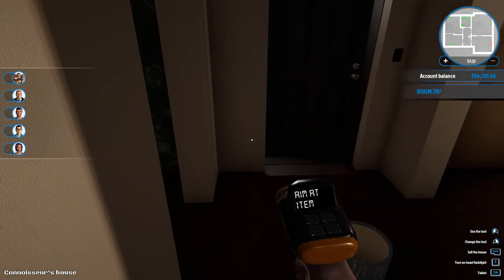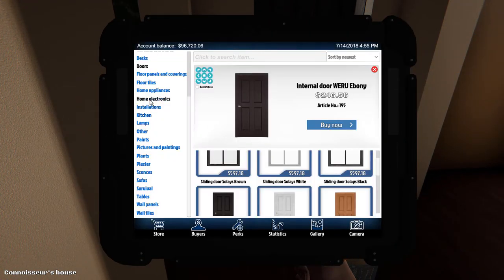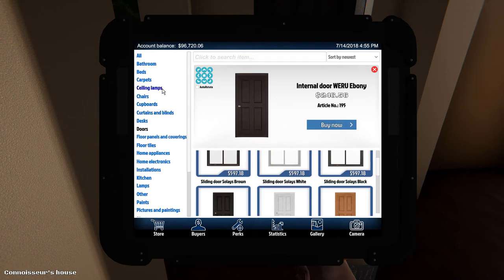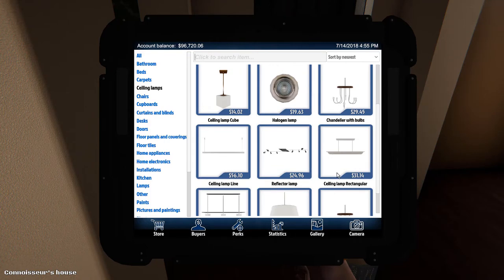I think we need a lamp up here in the hallway. Can't hardly see. Let's see. Ceiling lamp. Here we go. Let's see. What do we want? I guess.